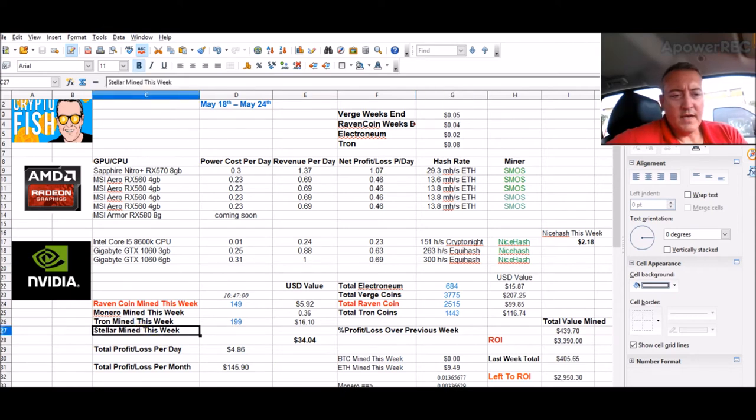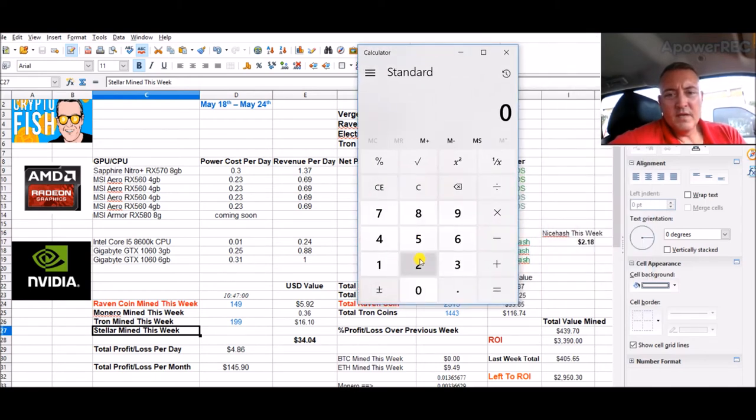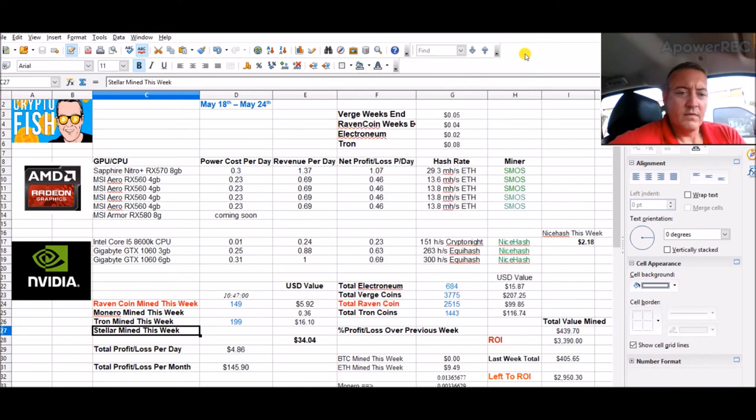That's why I add this little stat here. Graphics stellar mine this week. So once this pays out, which probably won't be this week because I won't be able to get enough, I will cash that out and send that over to Binance and buy some stellar lumens, which would be roughly, I'm guessing, about $20. So let's do some math real quick. 20 divided by 0.3, let's just say 0.32, I'll be able to buy 62 stellar lumen. Well, it's better than nothing. So anyways, that's what this is doing this week.